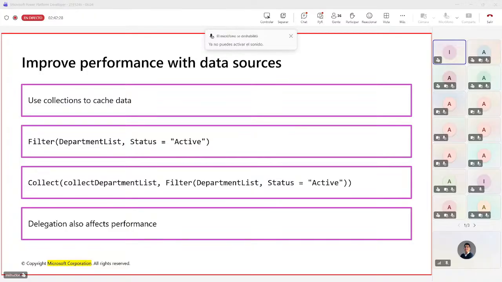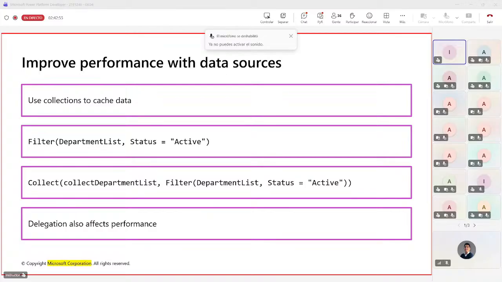Second, maybe you can look at using the concurrent functions to load multiple data sources as well. So previously we also have talked about using the cache data in your app, right? Which is with the help of collection.